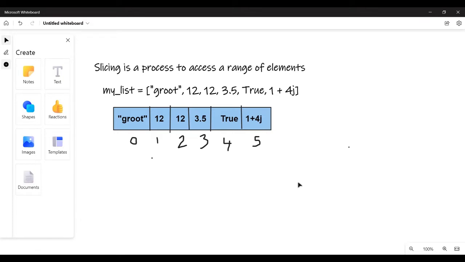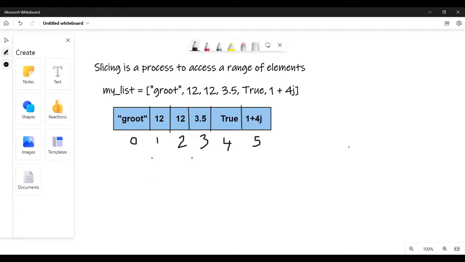This is Arvind Raula. Today I am going to talk about slicing of list. So let's get started. Slicing is a process to access a range of elements. In the previous video about indexing, we saw how to access individual elements. Here we see how to access multiple elements from a list. To access multiple elements from the list, we use a concept called slicing. In this we simply use a colon operator. By using this colon operator we can access a group or a range of elements from the list.